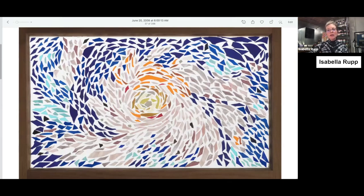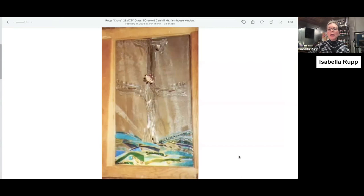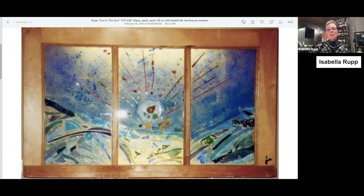I decided instead of having all the glass meet with grout, which is similar to what Pollock and Krasner used, cement, I wanted glass to free float. And so the type of glue became much more critical, and I did a lot of glue experiments as a result. I also added fabric. There's like a shiny sort of silver fabric on the back of this and some dimensional components that I bought. I painted on the back, and then I used some flame worked components, which you make with a torch. And then this was a found bottle at the beach.